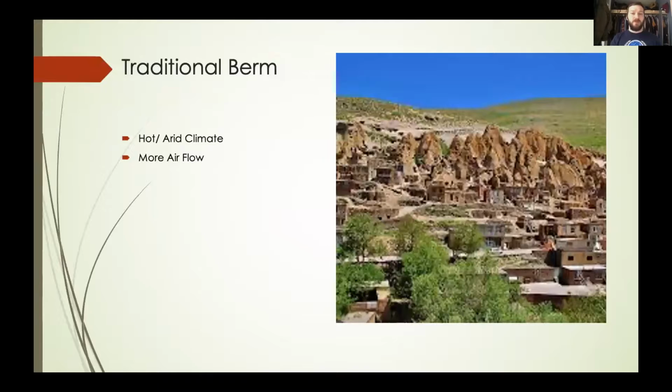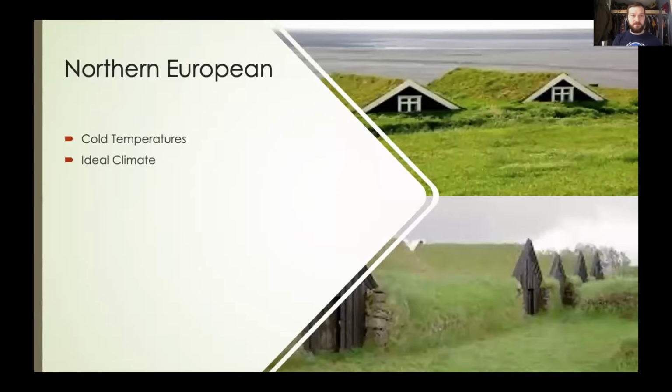Here's an example of a traditional berm. You see these a lot in like the Southwest, places that aren't quite as hot as some of your desert areas, but still very arid. This allows for a lot of airflow through the house, just taking advantage again of that thermal mass and protection from the elements by kind of building into the bank hillside. On the other spectrum, a lot of traditional Northern European homes in Scandinavia and Norway, especially in the far northern longitudes, they would build these semi-traditional houses and utilize the earth as a roof, and also for that thermal mass. This would give them very good protection from the elements, from the cold, and it's kind of an ideal climate for this because of how sporadic the weather can be.